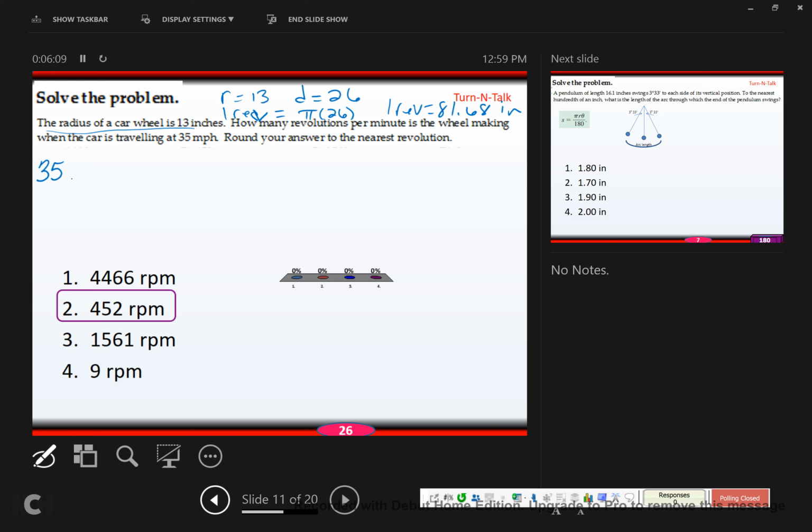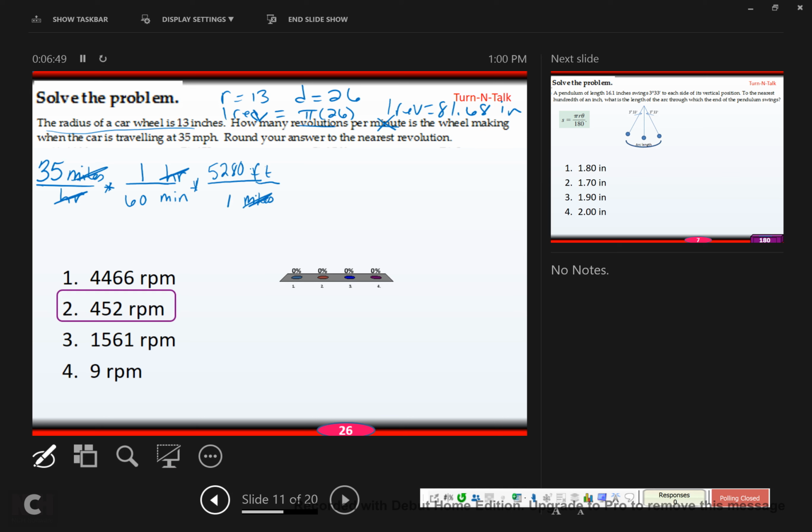So we're kind of going backwards here. Now they're starting us at miles per hour. I want to get rid of hours because they want revolutions per minute, so I want to go from hours to minutes. To get rid of hours, I put hours on top, minutes on bottom, 60 minutes in 1 hour. Now I'm in miles per minute, so at least I got the minute part right. Now I've got to go from miles to revolutions. To get rid of miles, I put it on the bottom, and I can go to feet. There are 5,280 feet in 1 mile.